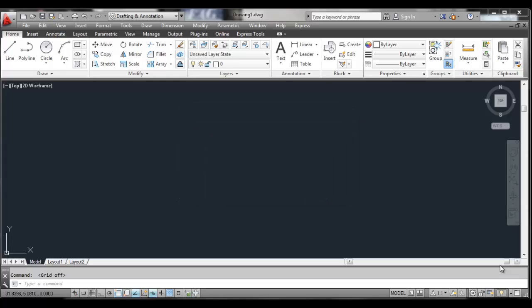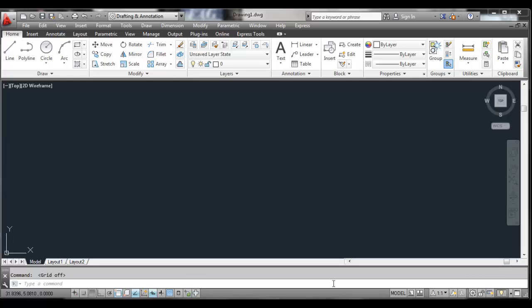Let's start by changing the startup system variable. You can change the variable either to 0 or 1. The default is 0, and when you start a new drawing you see the select template dialog box. We are going to be changing that to 1, and when we open a new drawing we'll see the create new drawing dialog box, which will give us different options to start a new drawing.